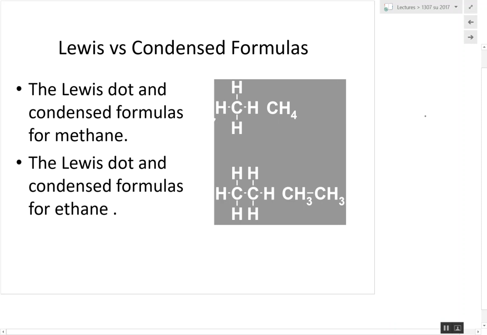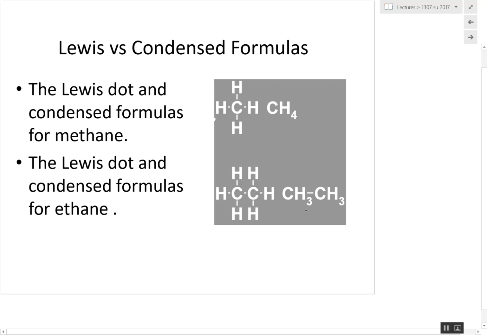All right, Lewis dot structure, condensed formula. We're going to look at structural formula, condensed formula, line formula. As a matter of fact, your first homework assignment, I think, has 12 molecules, and you need to draw all 3 of those structures for those 12 molecules. Structural, condensed, line. So that's what we want to get to here.